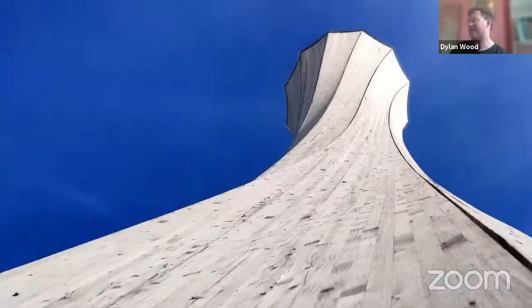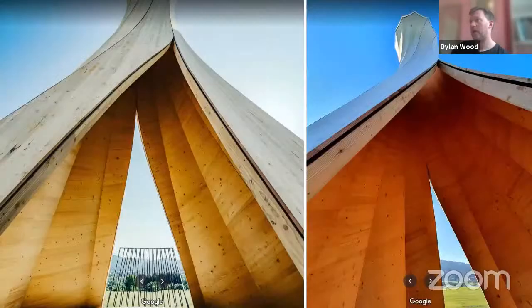So on the outside, just as an example, the building was designed to change its color over a couple of years. So it's changed from this much brighter, yellow color to a light white.